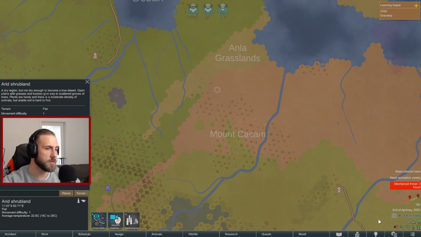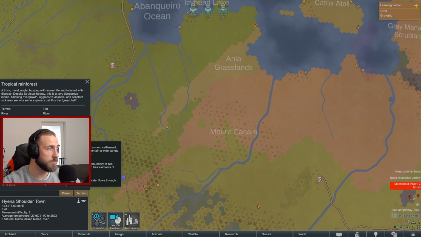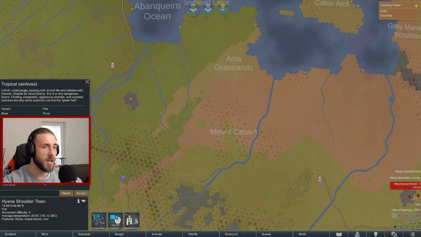Oh, hang on. Landmarks. And we're going to have none, apart from maybe this. Hyena Shoulder Town. Sounds sick. Is that inside the circle, though? I don't think it is. Might be. Ruins Mixed Biome River. Mixed Biome? Where does it say the biome now, then? Year-round growing, 100% berries, tropical rainforest. So we'd have to watch out for tigers they've added in. That would be sick, actually, if we come across a tiger.